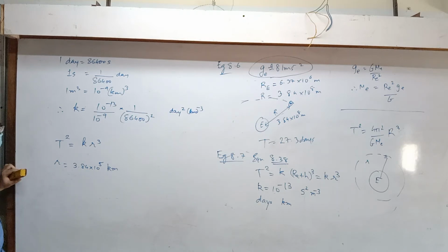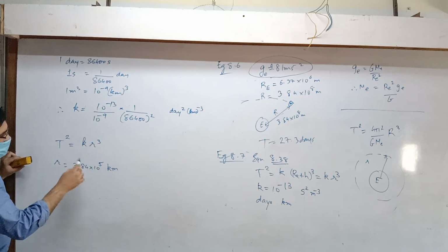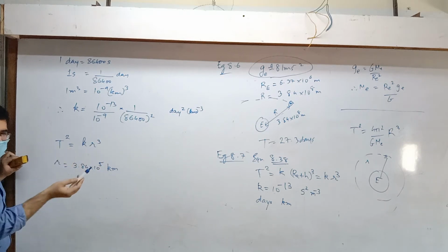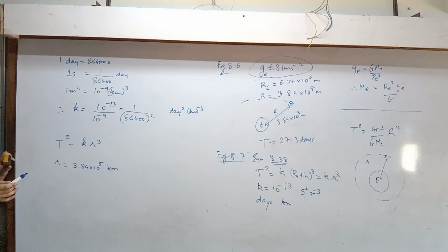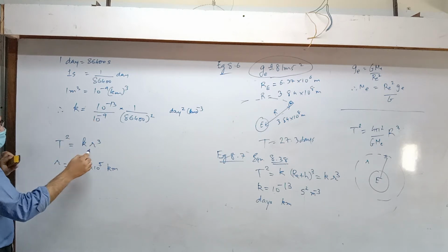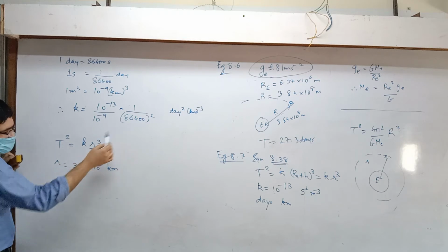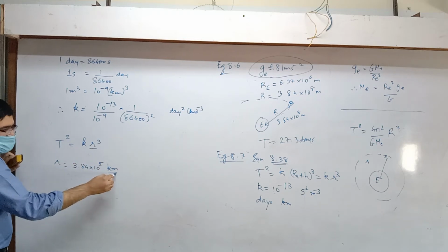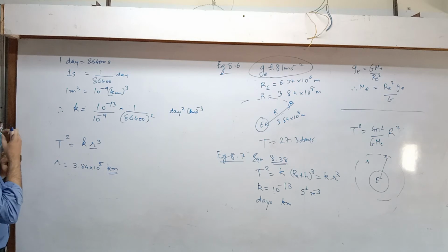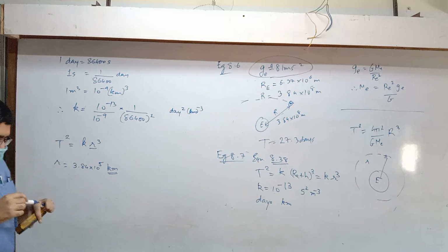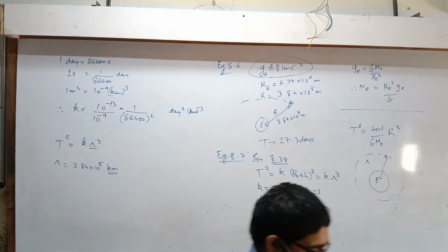Whether the surface or the center is used wouldn't matter, because compared to this distance, it's very small. So if you put all these values in this, you will be able to find the time period. Okay, I'm leaving it for you. I think it's fair enough. You just have to put the R value. Now you can use these units, mind you. The whole exercise is about allowing us to use kilometer and day.